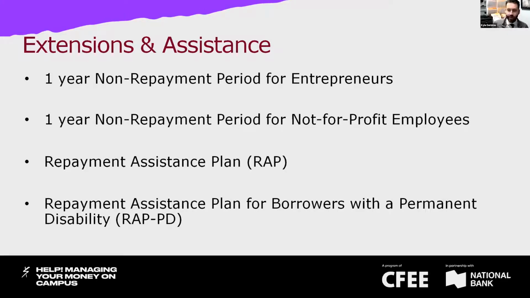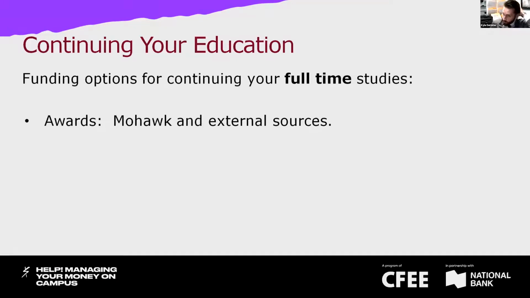So this is more applicable if you are planning on opening your own business after school. They're understanding that you're probably going to have to take on some expenses to be able to do so. So that's why OSAP wants to be able to offer some flexibility to ensure that you have the ability to pay off that loan with a little bit more time.